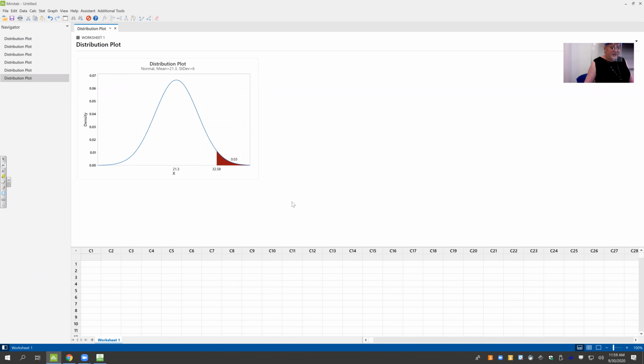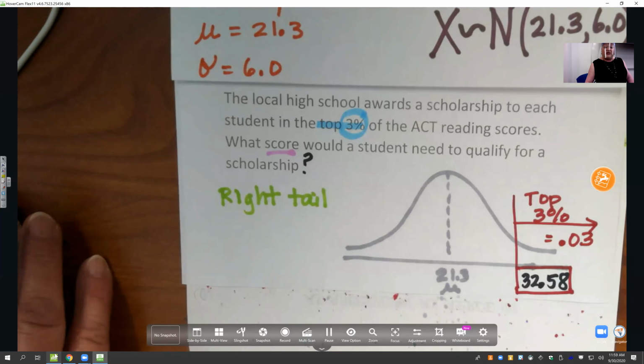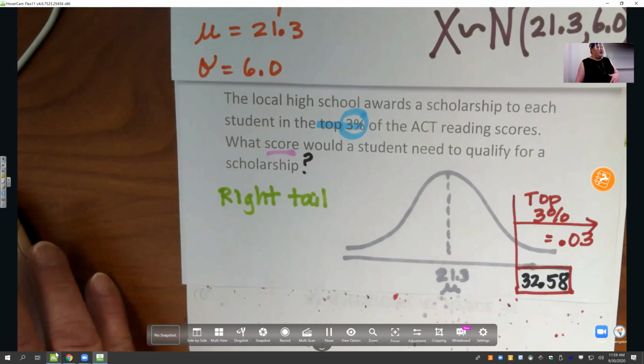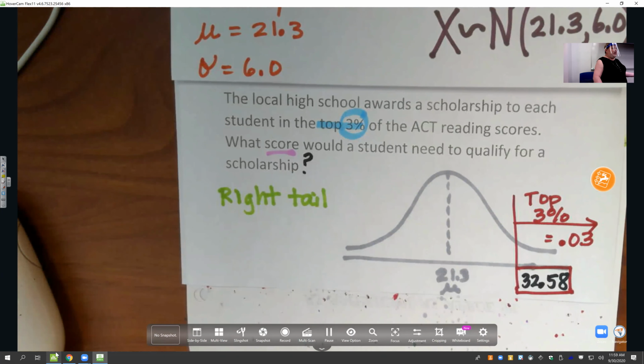Okay, so you just write the number down. I would tell you to be cautious about how they ask you to round. Do they ask you to round to a whole number, to 1 decimal place, 2 decimal places? And guys, it may change from problem to problem, so it's important that you pay attention.